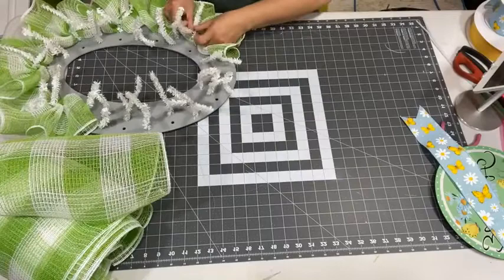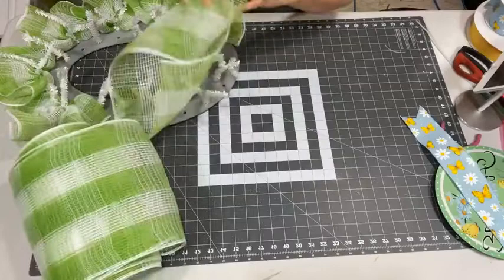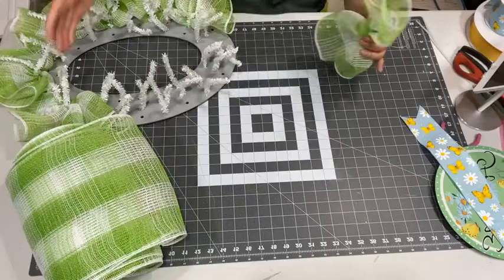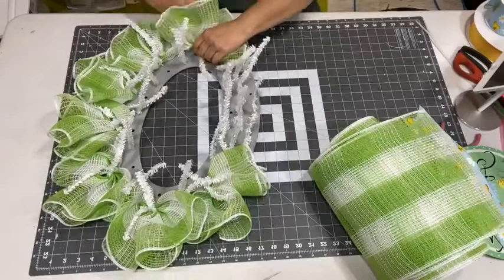I just love this mesh. It's called white stripe mesh, fabric mesh, I believe. So the fabric mesh is always a good one to use when you want the coverage that you need for these projects.